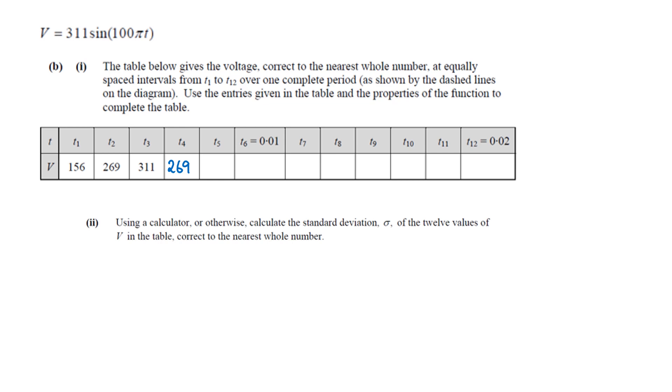So what each of those lines mean. So I'll just do a little bit of T here. So we have, we've been given here 0.01. And this is 0.02. And then this 0.01 has been divided into 6 pieces. So 0.01 divided by 6 is basically giving us 1 over 600. It's not particularly nice. And then 2 over 600, 3 over 600, 4 over 600, 5 over 600. And that 0.01 is actually 6 over 600.